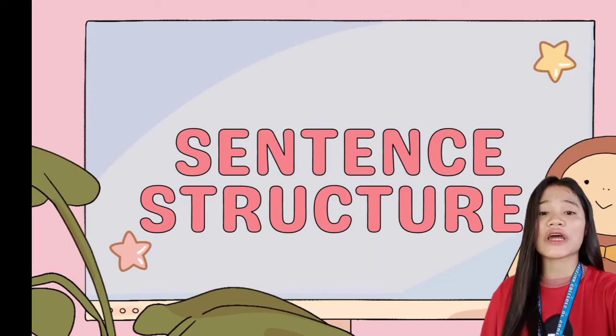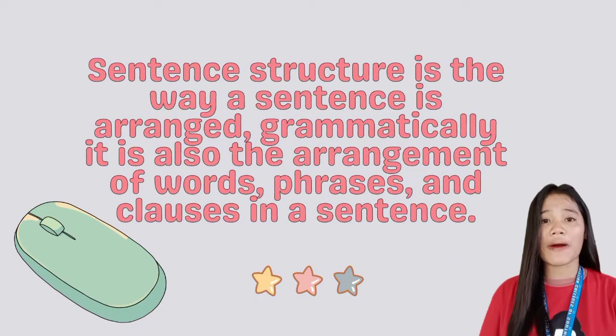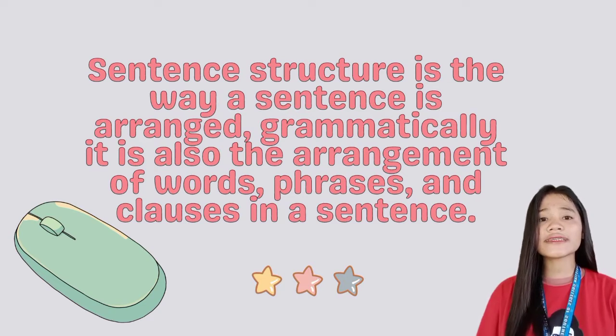Sentence structure is the way a sentence is arranged grammatically. It is also the arrangement of words, phrases, and clauses in a sentence. Sentence structure is how all the parts of a sentence fit together. If you want to make more advanced and interesting sentences, you first have to understand how sentence structure works.